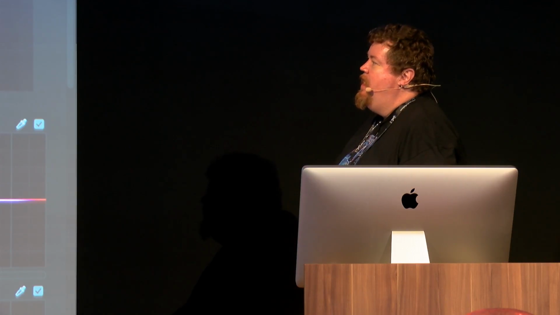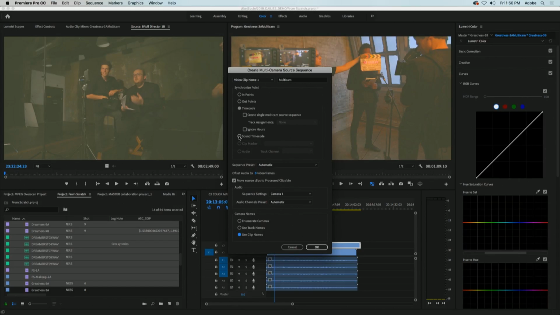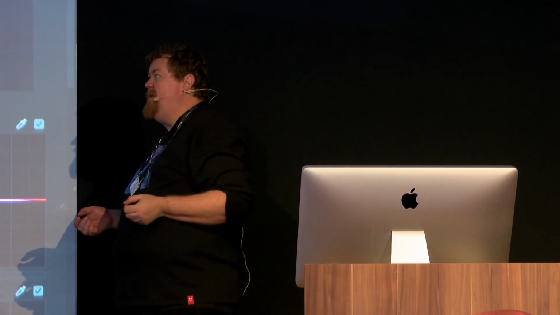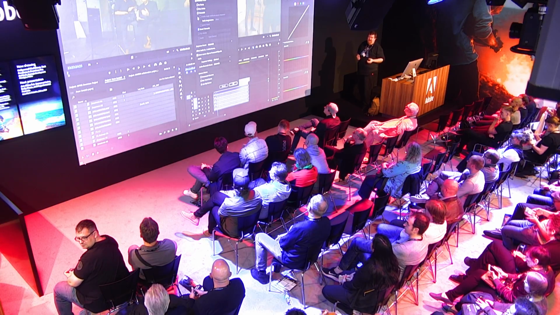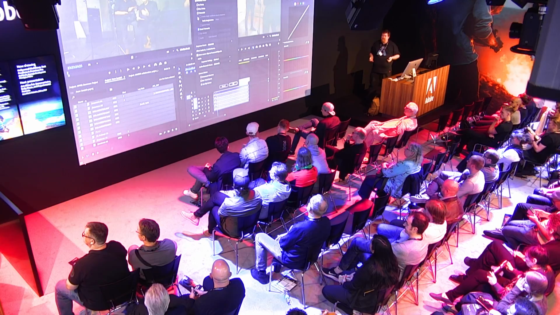Otherwise, you can use the same methodology if you have sound timecode information. Sometimes the sound timecode is different, but it's actually found in the ALE file. So you see how each of these bits and pieces of the workflow kind of tie in together. So that's why it's important to understand these different best practices. If I started with an ALE file that gave all my picture clips an alternate timecode to sync to, I can then use sound timecode as a new feature in Premiere that enables me to sync based on the sound timecode information. So picture and sound can have different timecode values and still line up.